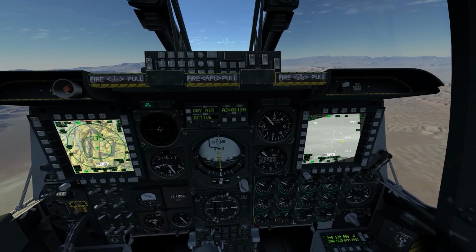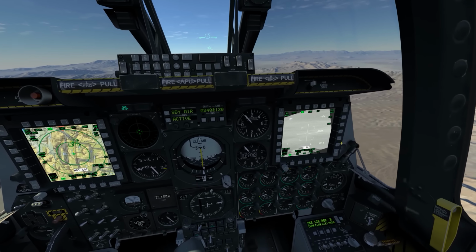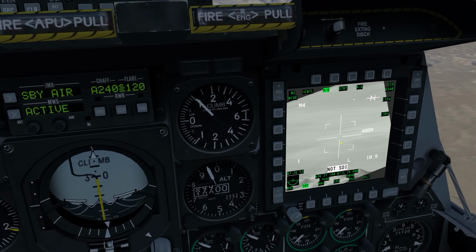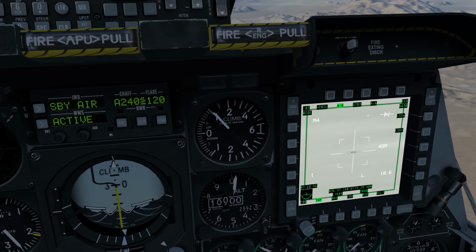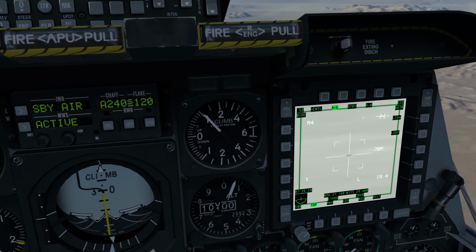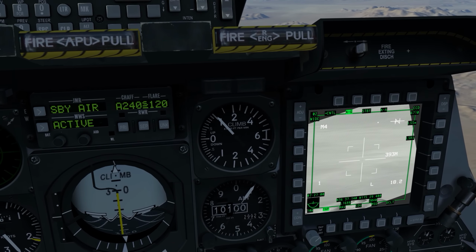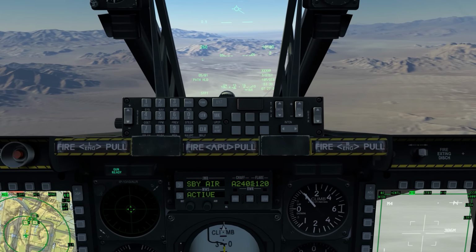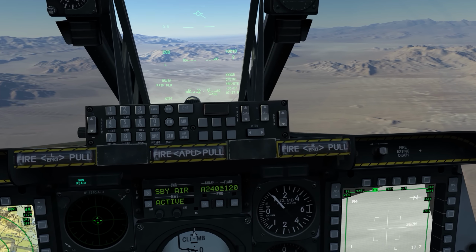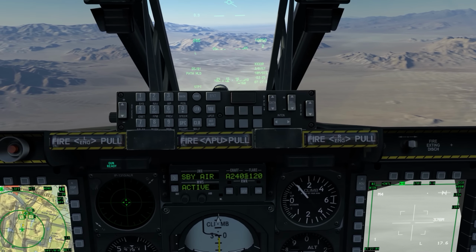I've got China Hat forward long to slave my targeting pod over there. I'm going to make my targeting pod the sensor of interest. I zoom in, and there we go. There's the circle that was passed on to me as a target. It's right there at the exact coordinates where it was supposed to be, at the exact altitude it was supposed to be. Now I just go in there and take out the target. It's as simple as that.